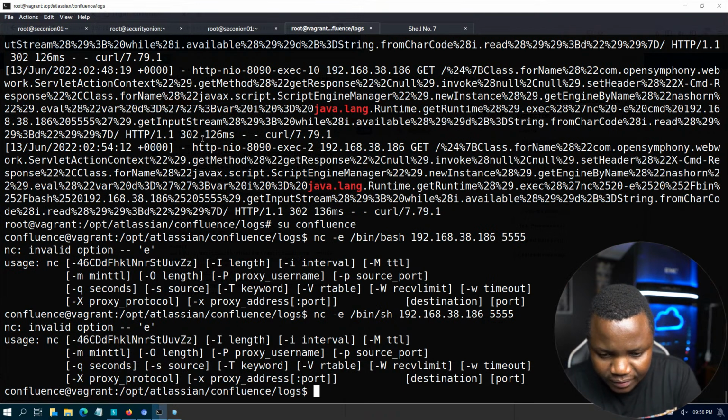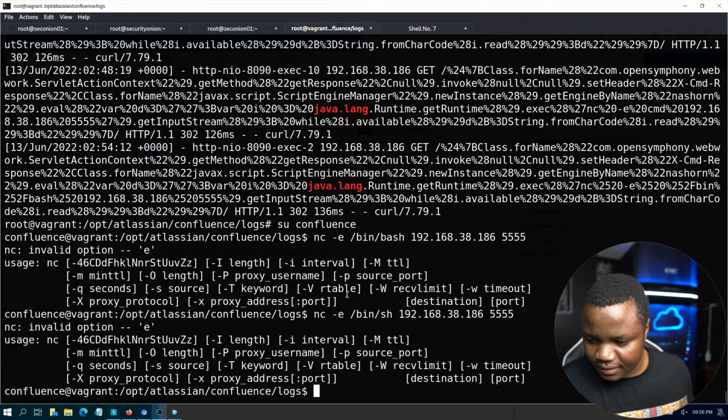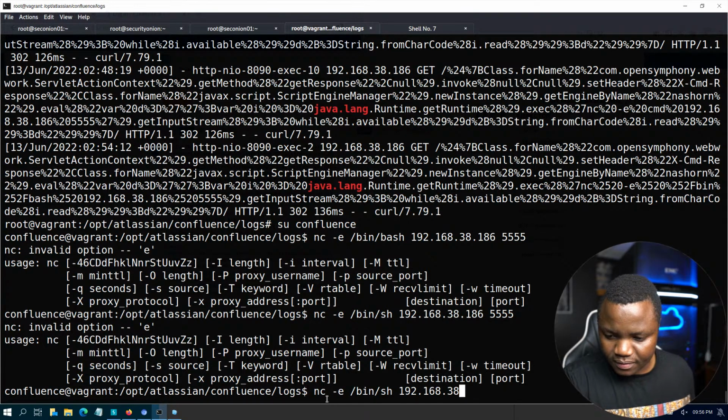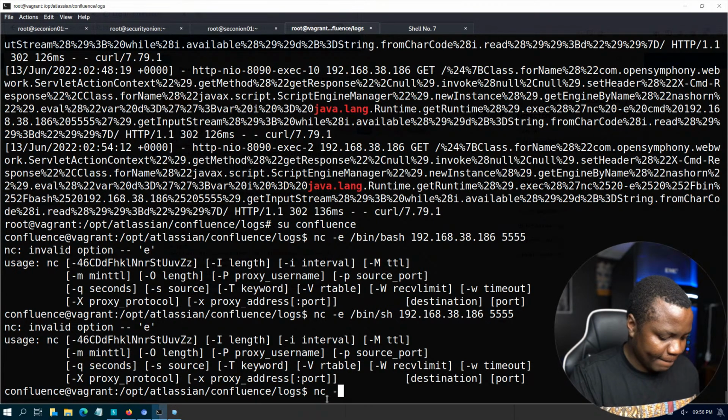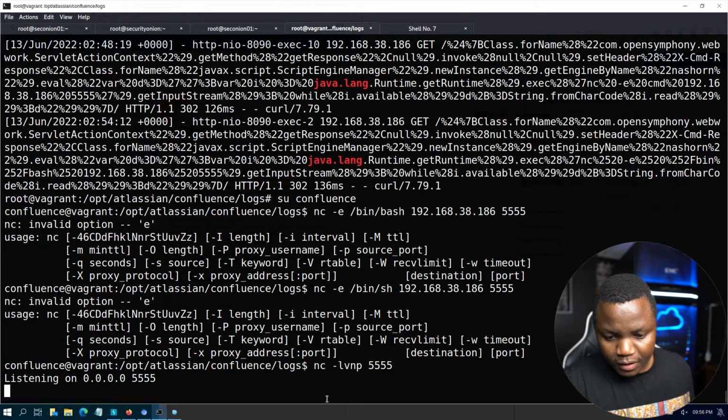No. Okay, so I have an invalid option here, which is weird. So it will listen. Let's go the other way. Let's go the other way. So netcat will listen. I don't know why it's not talking.